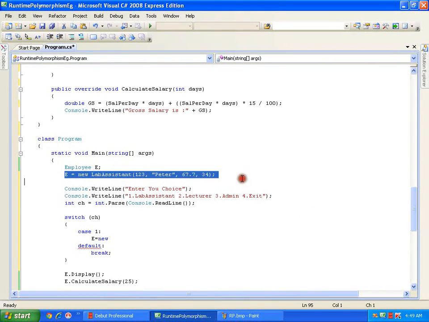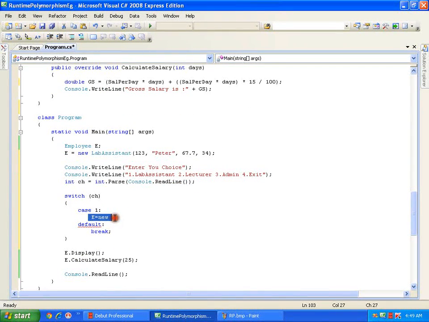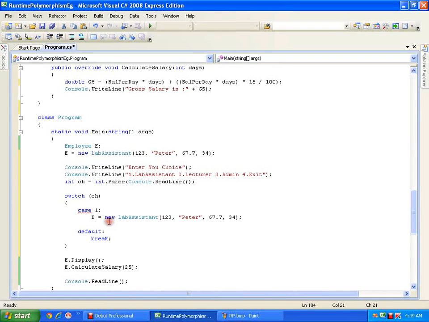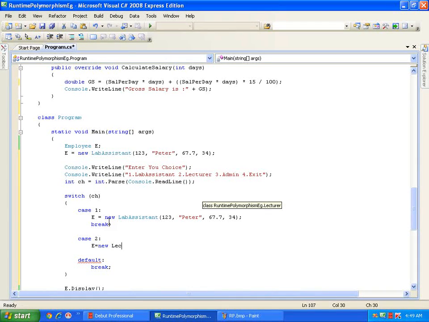Same thing, I will simply copy the same and I will simply say break, and case 2, I will make it an object of lecturer class, new lecturer, and in the parameters I need to pass 1 to 4 as Tom, and salary per day say 89.6, and subject name say Microsoft.net, and I'll simply say break.